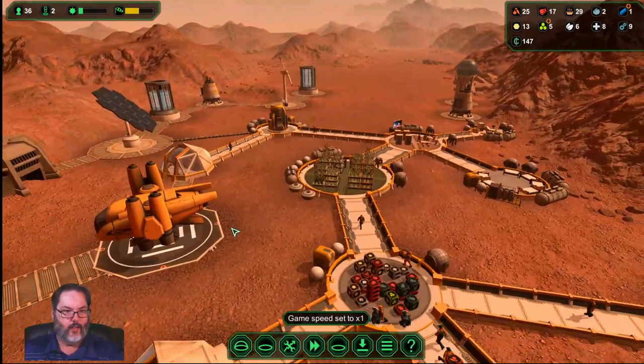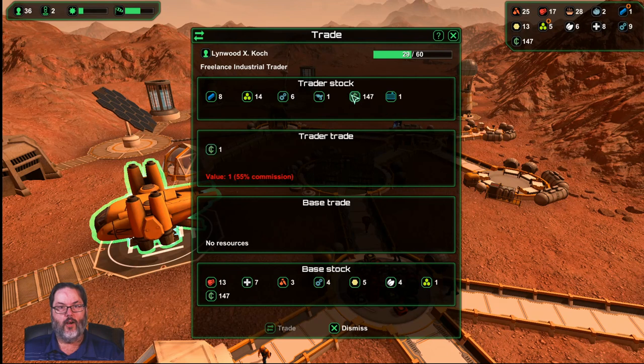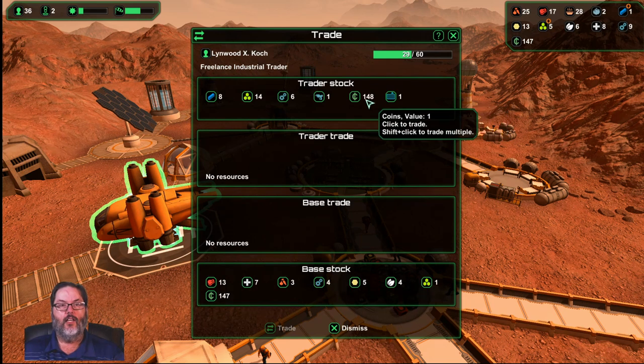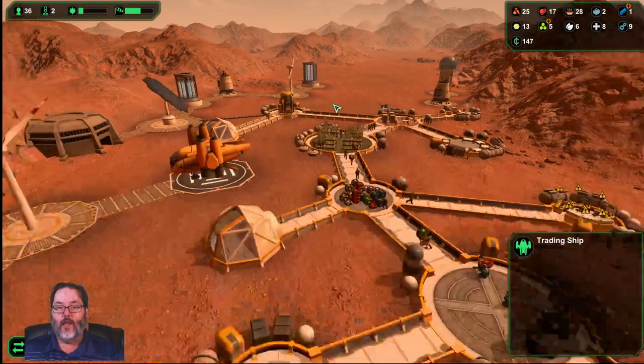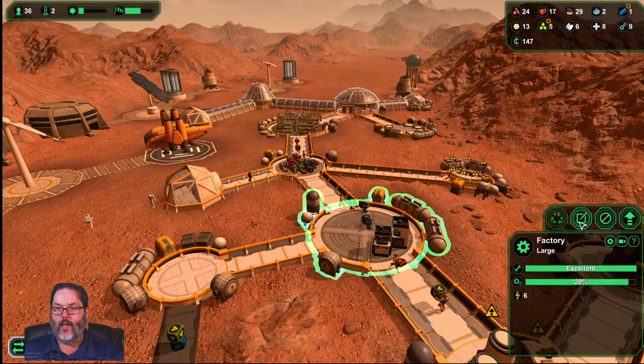Let's see what we got here. Oh, that's a trade. That's a small trading ship. All right. 55% commission. These things that are blue, these are your colossal patents. These are like super large sizes. So those might not be bad to get, but guns, those are hard to make because you have to have semiconductors, which we don't have. Actually, that might not be a bad idea. Let's see, we're doing okay there.